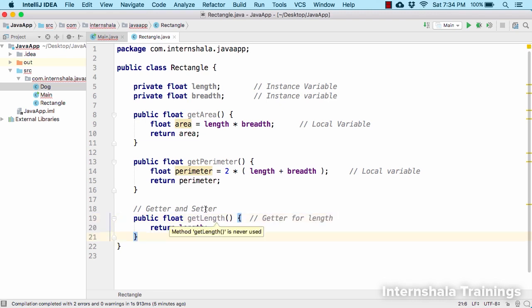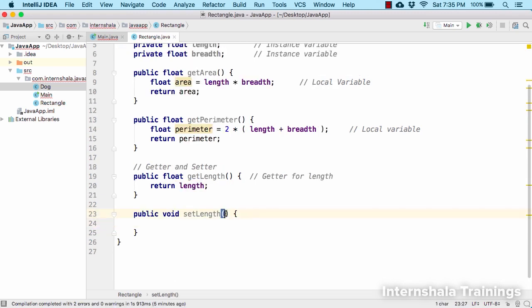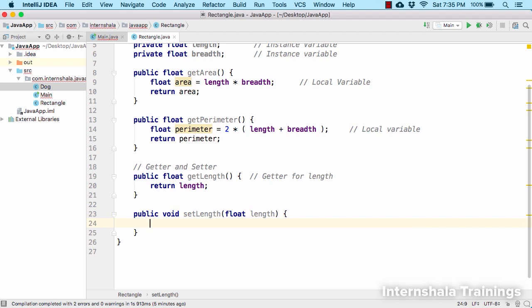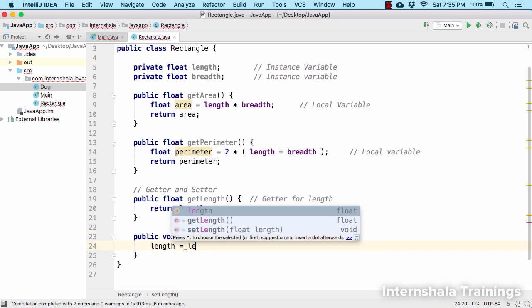Similarly, we can define the setter for this length. For that purpose, again we need to use the public modifier, then void return type, setLength. And within the method, we need to use the parameter, let's say, float length. And within the body, let us write our code such as the instance variable length equal to this local variable of length.